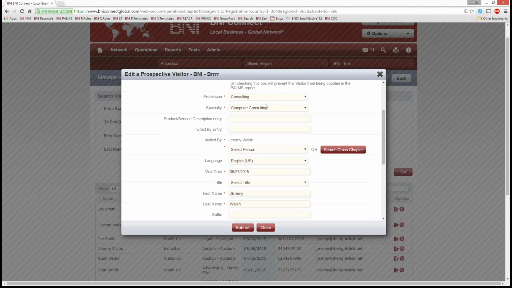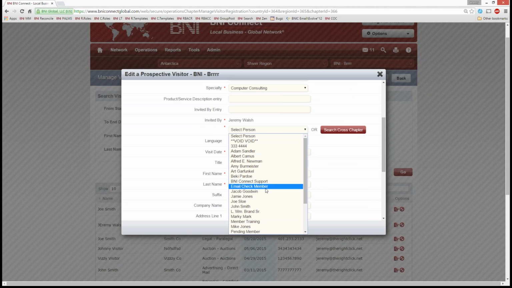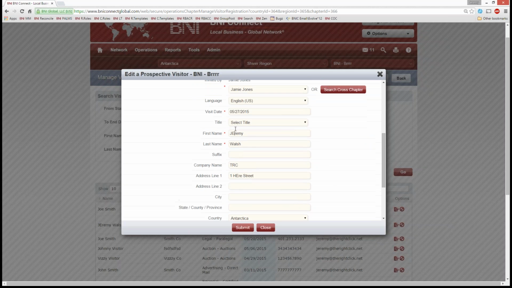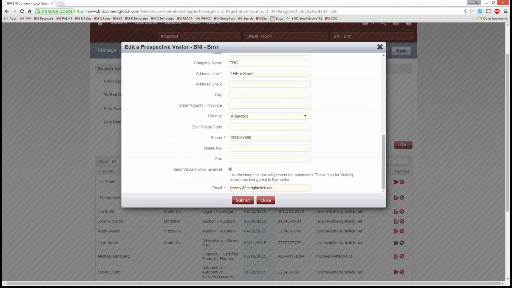You go in and you verify the profession, the specialty. You can go in and confirm who invited them or choose a new person that invited them. You can update any of the information here. I'm going to fix the name, enter any additional information you've gathered.